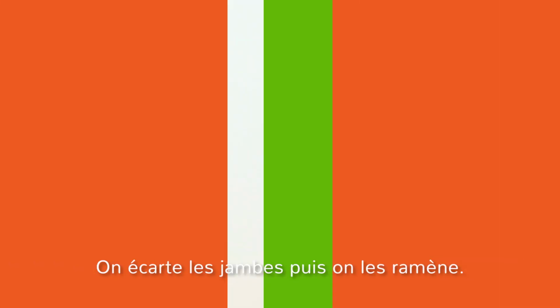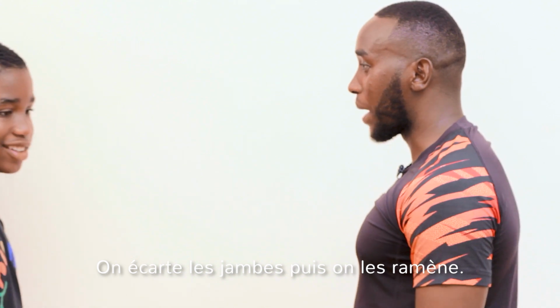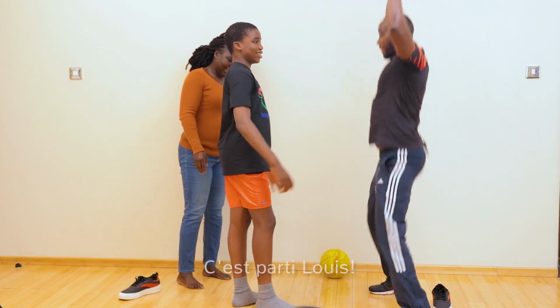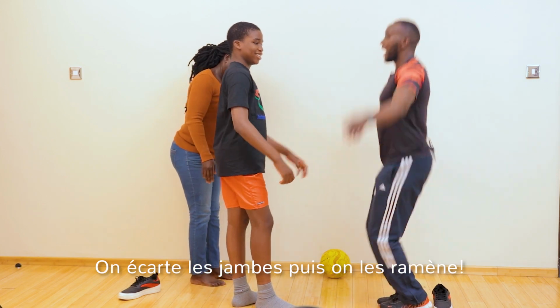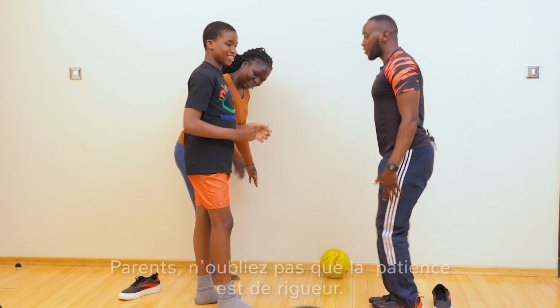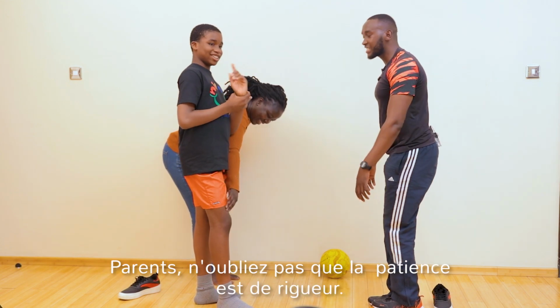Here we go again. Legs together, and then you're going to go apart and together. Let's go, Louis. Apart, together. Let's go again. Don't forget, parents at home, patience is key here.